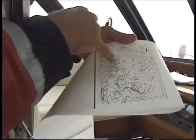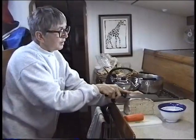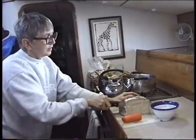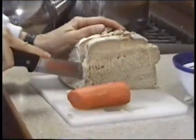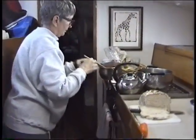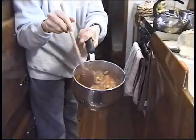Another front coming behind us, which is why we're getting the northerly winds. Sometimes difficult to maintain your eating habits when you're getting knocked around a little bit. But if you've got yummy bread like this, it makes it easier. Yum, yum.